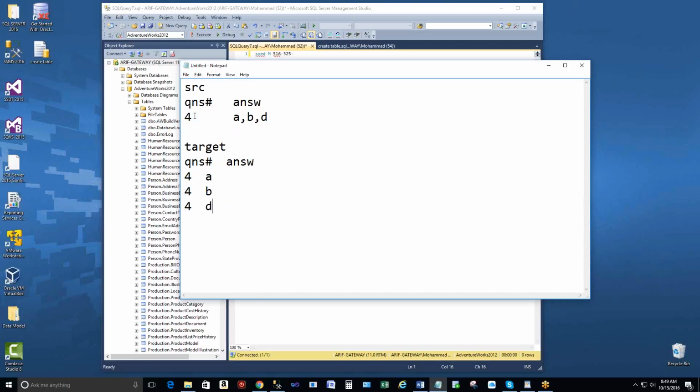So what I told them was that I'm going to split them up based on the comma, using substring, and then see wherever I have multiple answers. Where question number 5 has just answer E, I'm not concerned, because those are easily a one-to-one match. One question, one answer, fine, I'm not worried. This is what I told them: I'm going to do a sample.